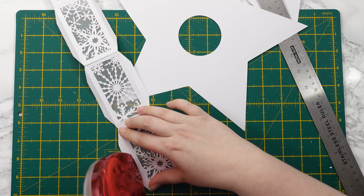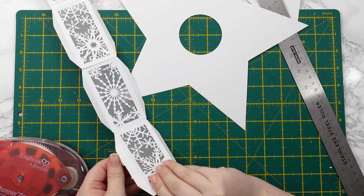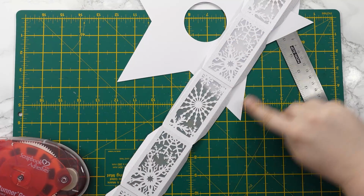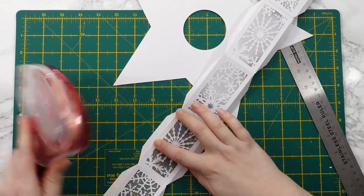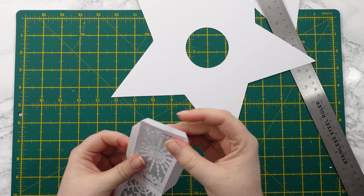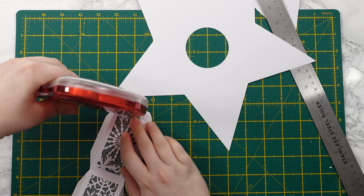I'm going to run my tape down all of these tabs on one side. So I'm only doing this side, not this side. Right, let's tape on all of those. And I'm also going to add some to this end tab too.